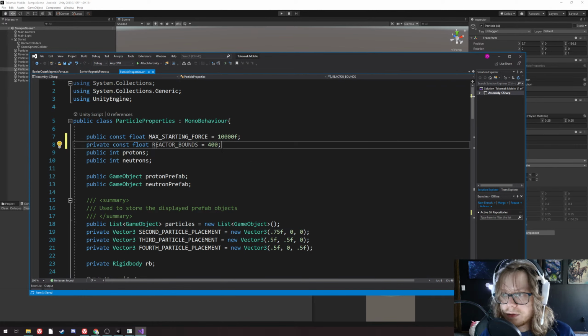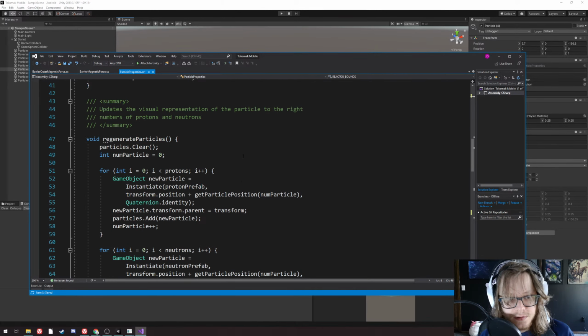Keep it locked within the reactor boundary that way. Let's say 400 is the furthest away it can be.